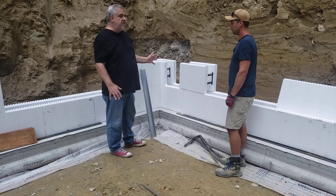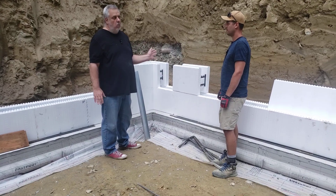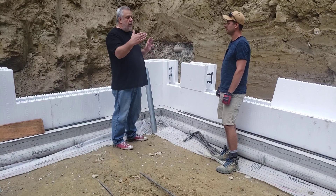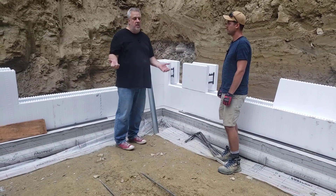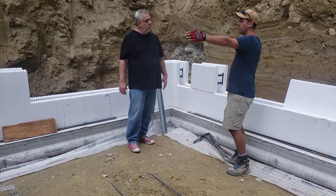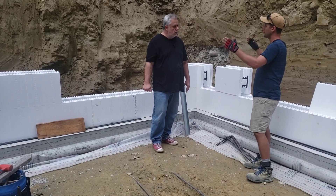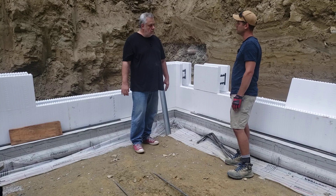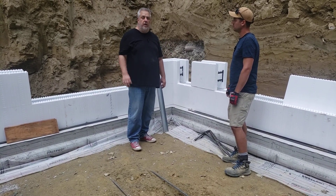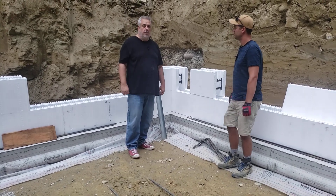Now, these are four-foot blocks — and it's probably rare that a wall falls perfectly on a 48-inch module, right? So how do you deal with a wall that's, say, 33 feet 10 and a half inches? We start from both corners, work our way to the middle, figure out where our bracing goes to secure everything nicely, and create a common seam. We saw that detail when walking down into the hole — let's jump over there and talk about how you solve the vertical seam problem.